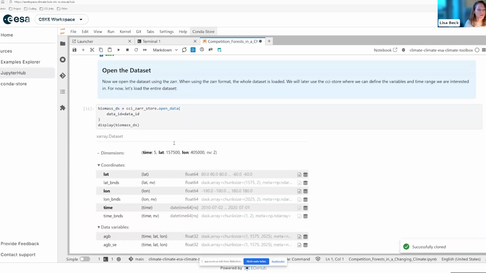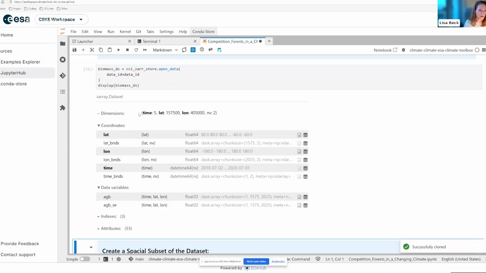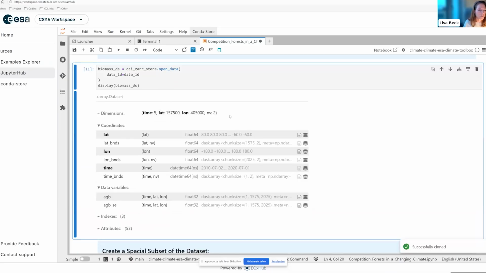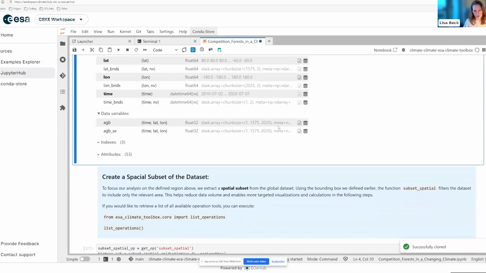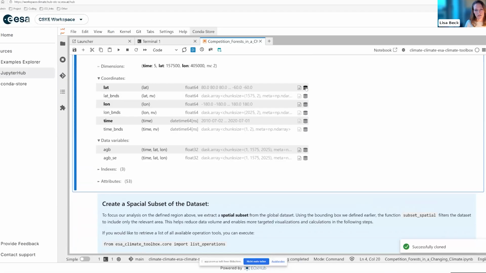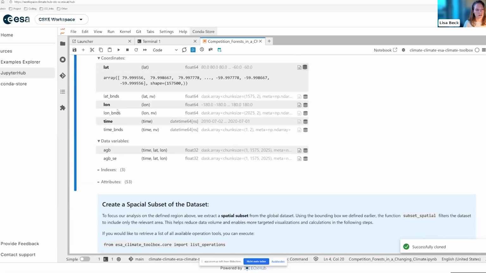And then in Jupyter Notebook, you can immediately see the output, and you would once again have some information about the data set, like the time, latitude and longitude, the dimensions, and which data variables are inside.